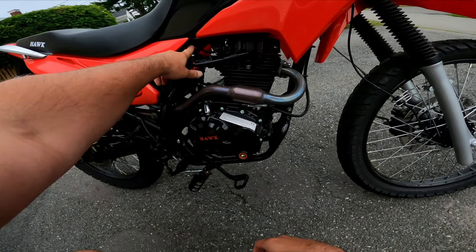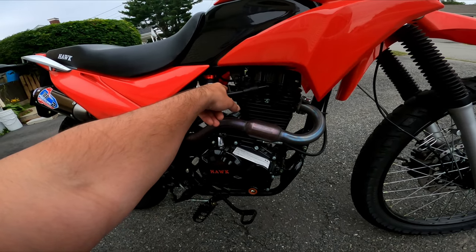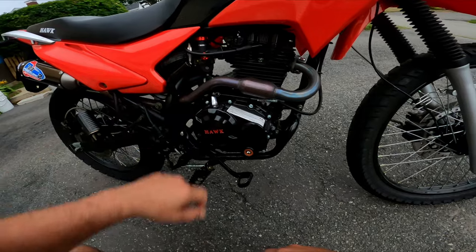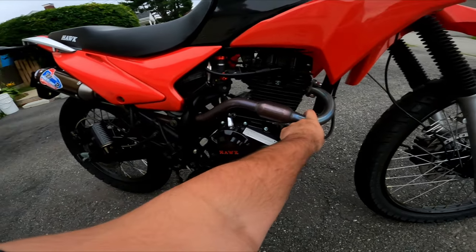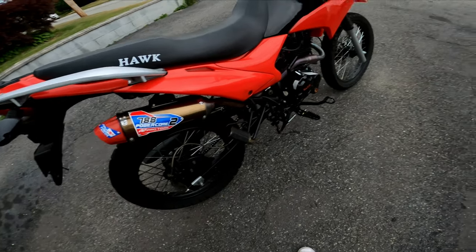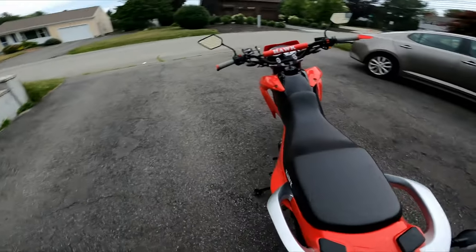I got the Racing Nibby 28mm performance carb. This thing really woke up the bike — probably the single best performance upgrade I made. Highly recommend the Nibby carbs. It hooks right up to the manifold; get the flanged version and it hooks right up to the air intake. You can go with a cone if you want, but this makes it really easy. Then I got the JFG Racing exhaust — looks really nice, matches the bike, and it sounds cool.